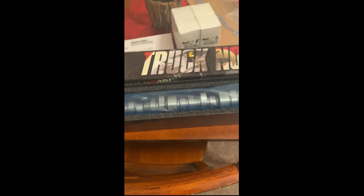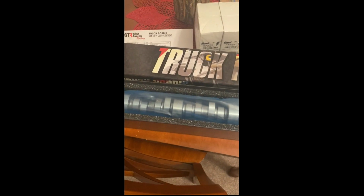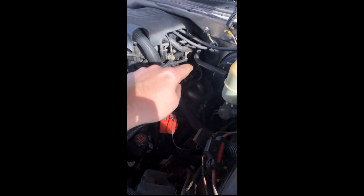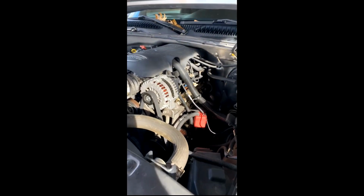Poor truck ate a lifter, so I gotta swap the cam. So I got the Truck Norris Cam, chopping hard. So it begins. I found one problem. That very back guy, he has a collapsed lifter for sure. Oh boy, it's a lot of work.